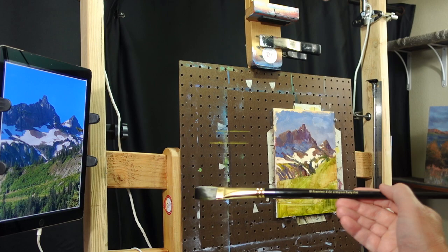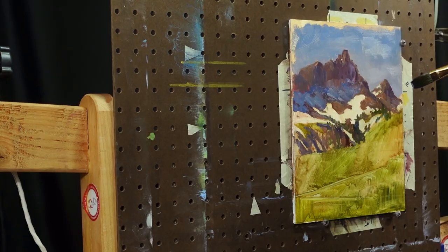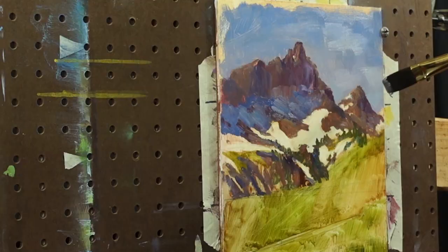I'm using this large Rosemary evergreen long flat. This is a number 10. It's probably close to an inch or maybe a hair wider. It's a nice synthetic brush. It's stiff, but it's still soft and it has a lot of spring since it's a long flat. I'll use that for the sky, and then I'll switch to a little smaller brush for the mountain.